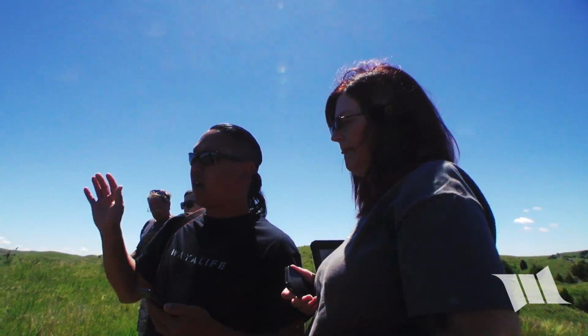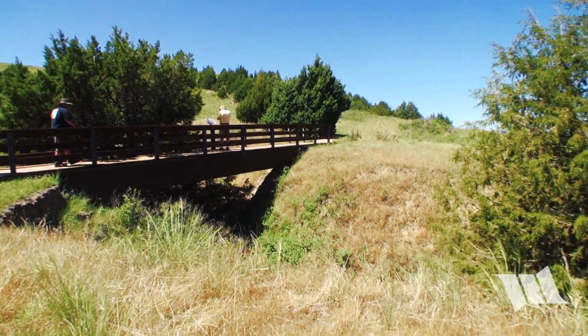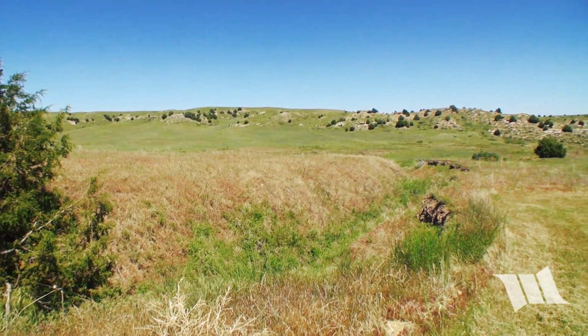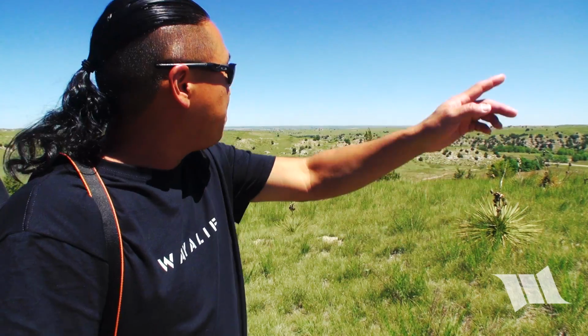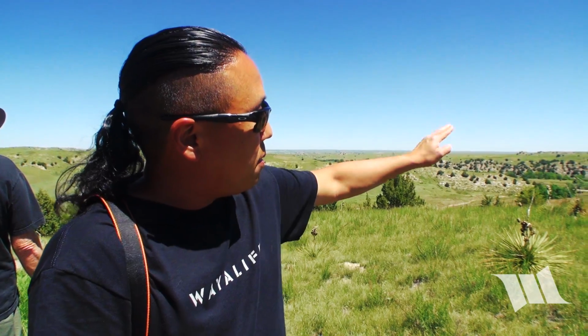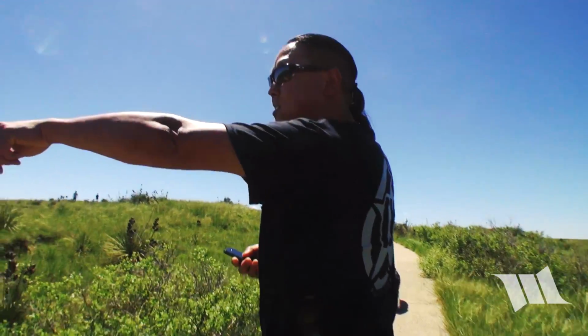So we're standing on top of Windlass Hill. The ruts that we were passing earlier, that big trench that came down the hill, that's just from thousands of wagons that had worked their way down the hill, locking their brakes, sliding down. Erosion helped it along, dug it even deeper. But as it comes down into this valley right here, it hooks off over to the right, towards that direction, by the highway, and then parallels it as it works its way down. Oh yeah, so this is it right here.